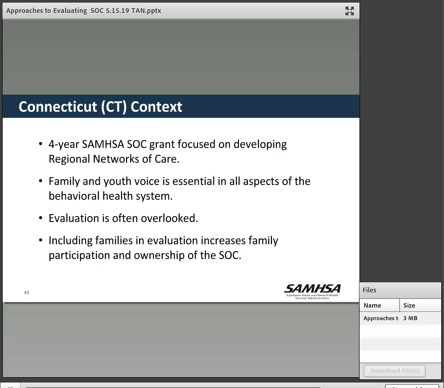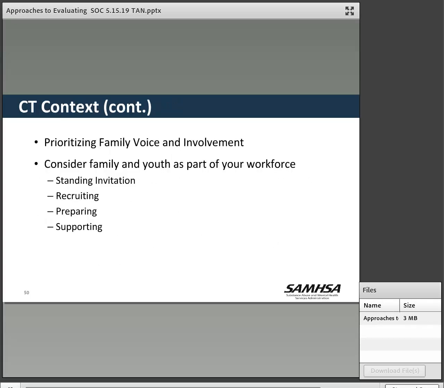So one of the main focuses that we highlighted in our implementation was to make sure that family and youth voice was going to be embedded in all aspects. And one of the things we highlighted in our grant application was to prioritize family and youth as part of the workforce, and that many of these concrete workforce development activities that we engaged in were to specifically target youth and families. In particular, we developed what we called agents of transformation, networks of care agents of transformation. That was specifically on how well the network of care in Connecticut was doing and how it worked. And so that was our primary focus.